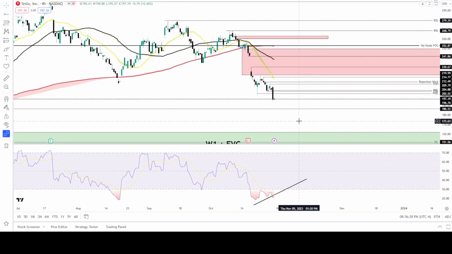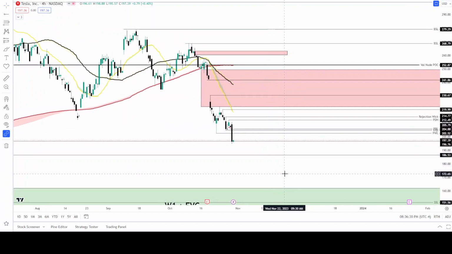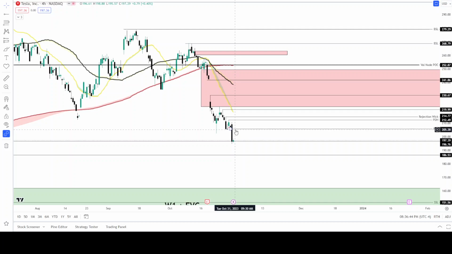So if we look at some of the targets, we have 186.53 being the fair value gap low. We have 196, almost 197 being the fair value gap open. And then we took this low, so that's going to be off the table. And we took this low, that's off the table as well. And we took that low, so that's off the table as well. All right, so our upside targets on the 4 hour chart, we have wicks, buy side liquidity at 212. We have 214.73, and we have 220.08 being our nearest liquidity targets.